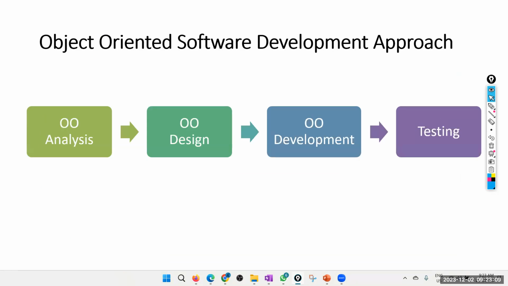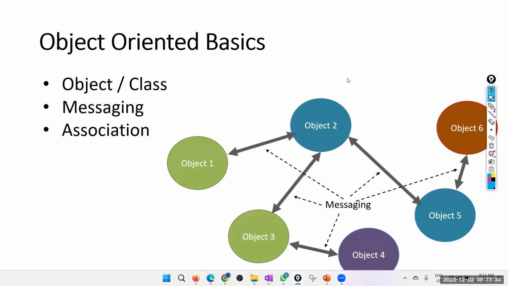Then I told you that it's a total approach, so you can't just do object-oriented programming. You have to start using object-oriented concepts even in understanding the requirements, and obviously we have to design using object-oriented concepts and then develop. Testing also, at unit testing level, has a bit of object orientation, but then of course we are just testing the system. Right, so we discussed those things.